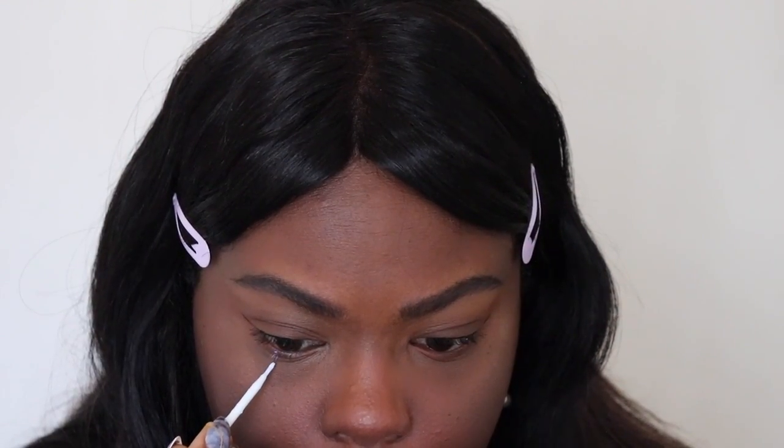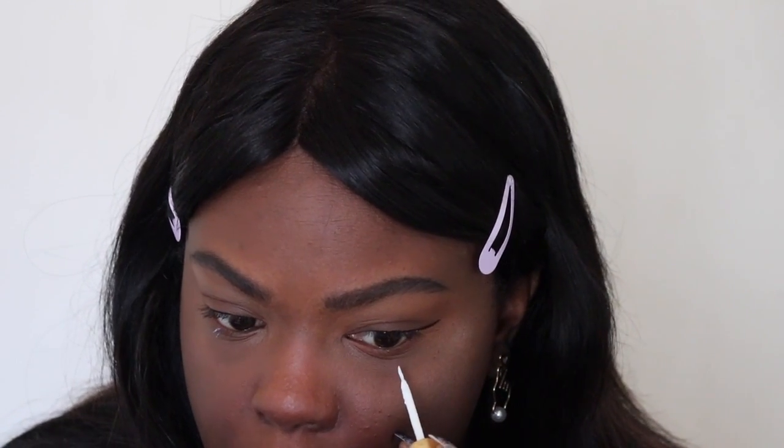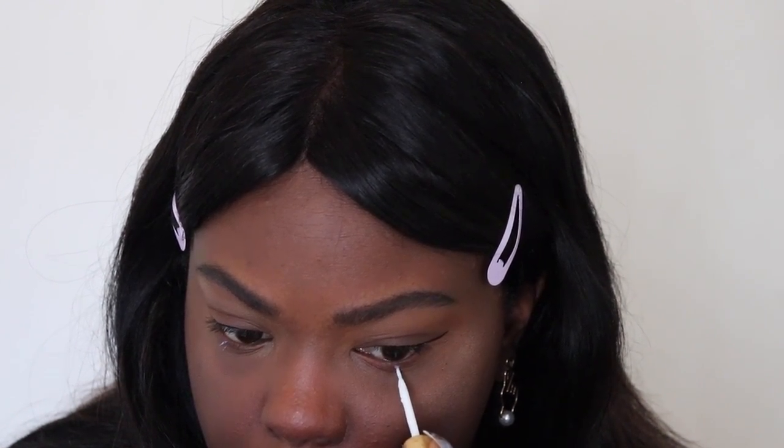Now for the gems. Starting off, I take the Kiss Lash Glue and place three dots on my eyes. One in the middle of the lower lash line, one right above the crease, and one where the eyeliner ends. For the gems, I took them off a necklace that I had.